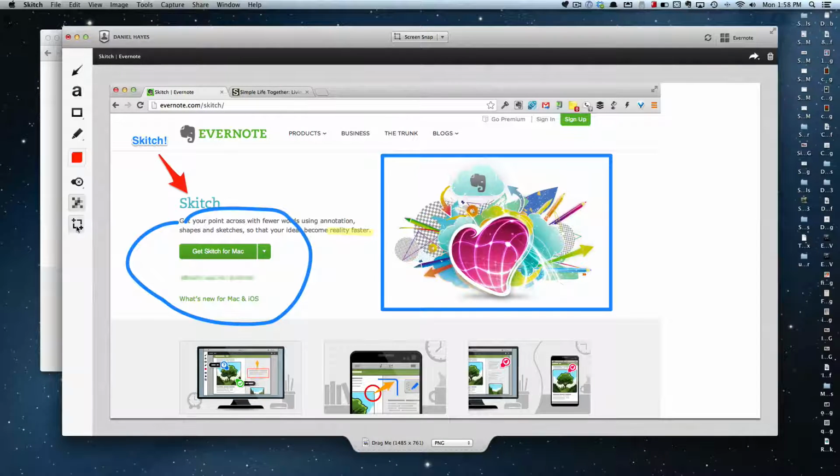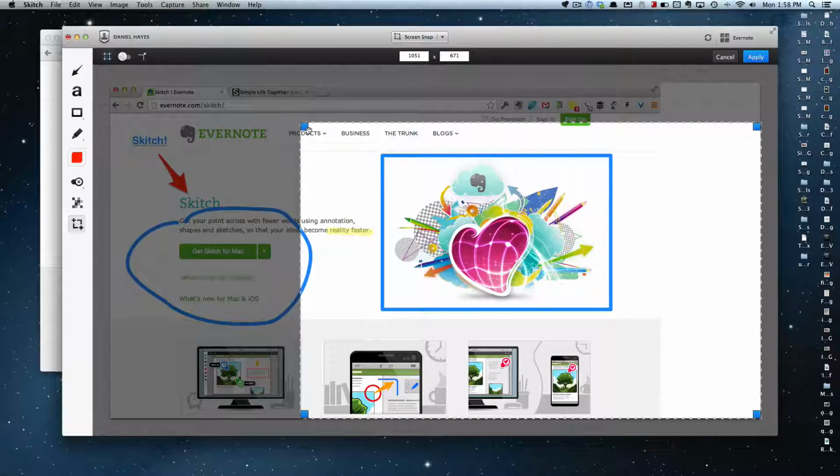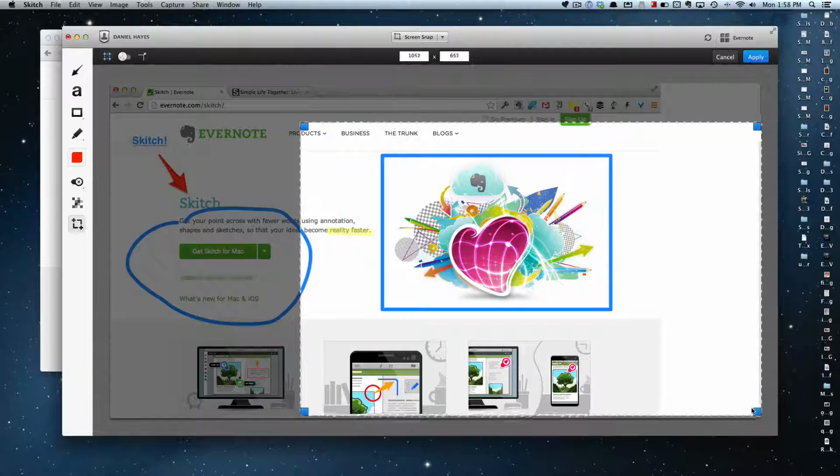And this last tool is a cropping or resizing tool. It gives you two options. There's the crop tool over here and the resizing tool over here. So you can expand it or crop it, and that's what we'll do. You simply grab a corner, drag it in, and then once you have what you want, you'd click apply, but I'm not going to do that. Let me drag it back out.